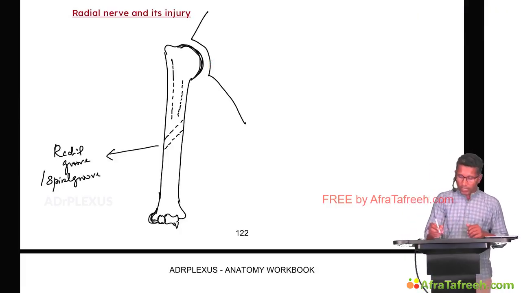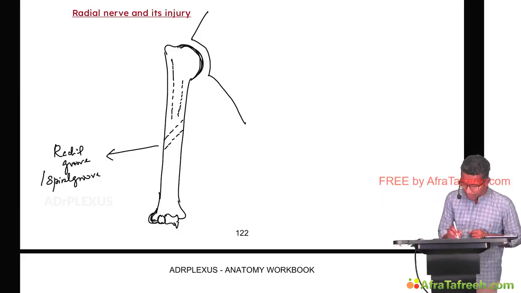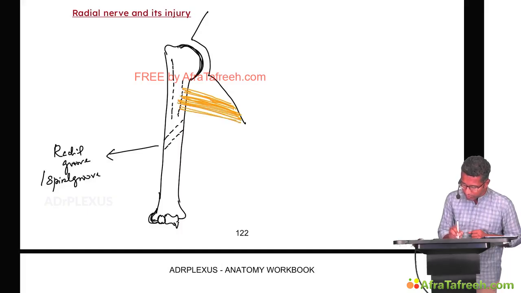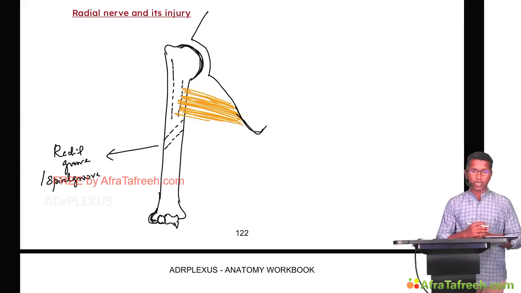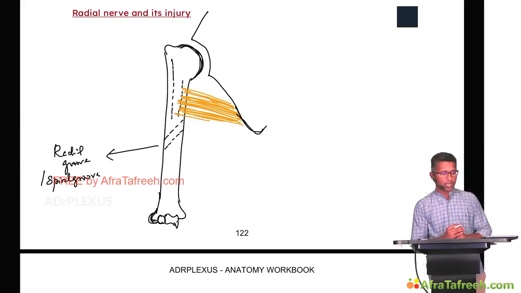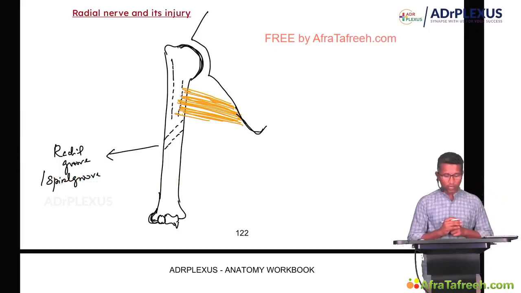And I think we have seen in the previous discussion that there is a muscle which arises from the lateral border of the scapula and gets inserted into the medial lip of the intertubercular sulcus. I hope you don't have any doubt in this muscle. Yes, anybody? What is the muscle which arises from the lateral border of the scapula and gets inserted into the medial lip of the intertubercular sulcus? Yes, it is teres major. Very good, Muga. Very good.